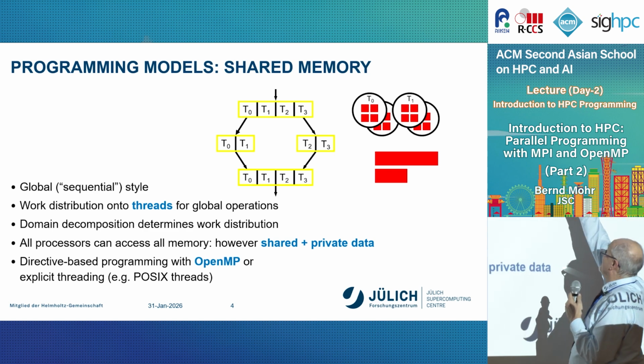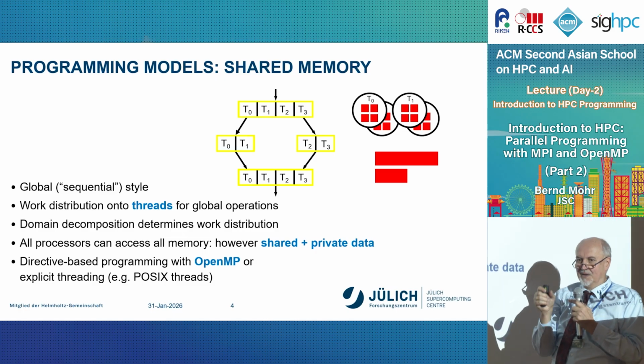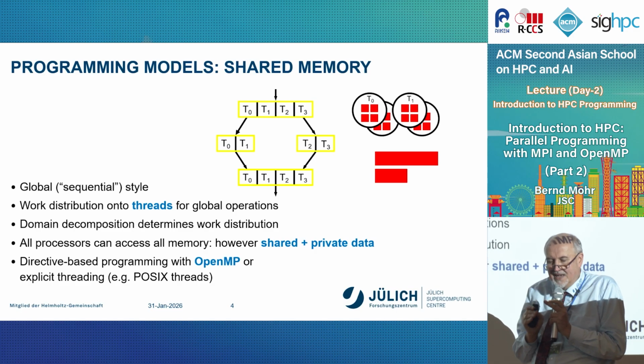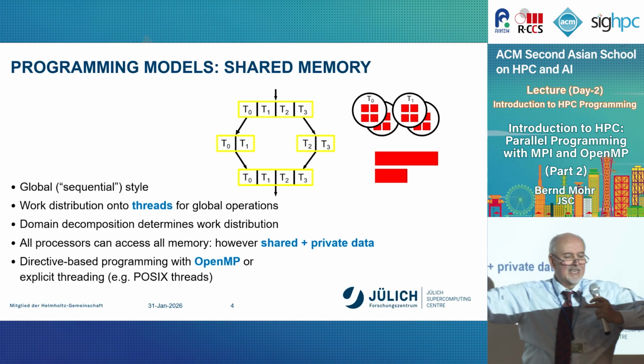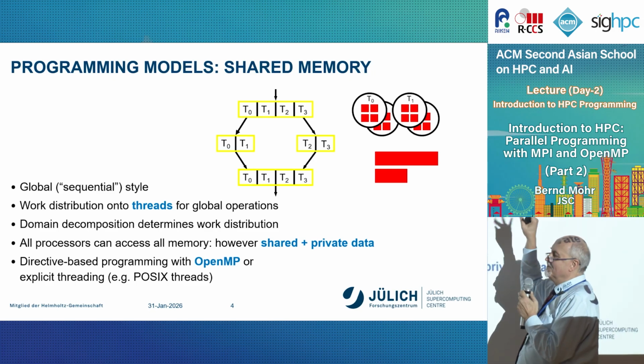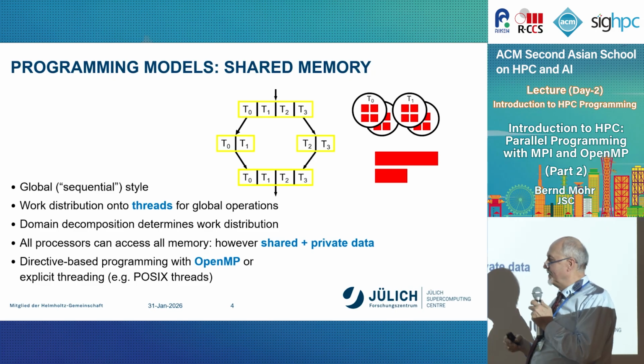When you create copies in the global memory for each thread, this is called private because it's just for one thread. And if everyone is using it because you're just reading it, then it's called shared data. You will get it later when I show an example. And you can do it in different ways.